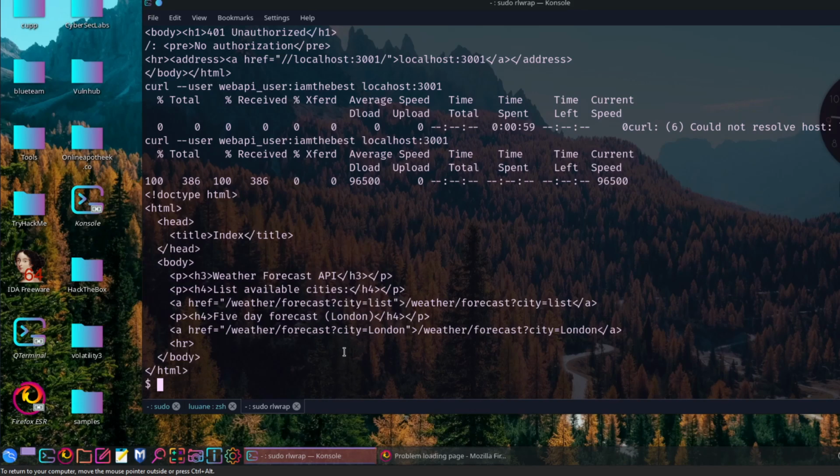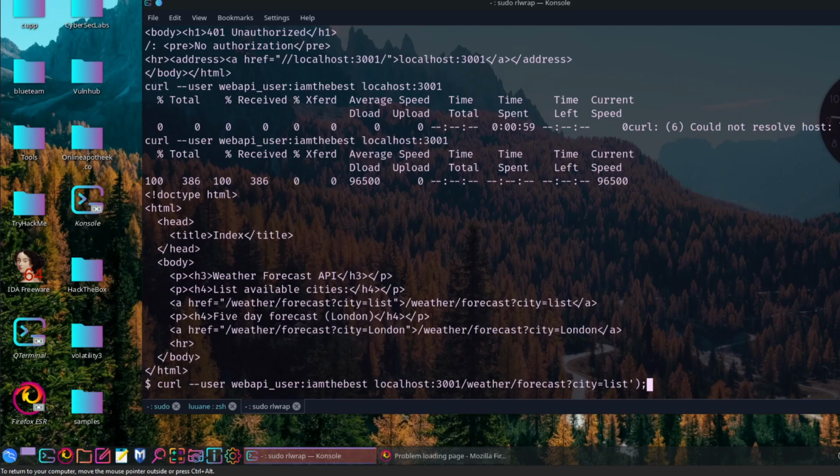So an example would be localhost 3001 slash weather slash forecast, city equal list. And here we would pass the file that we would like to access. And then we put null bytes.